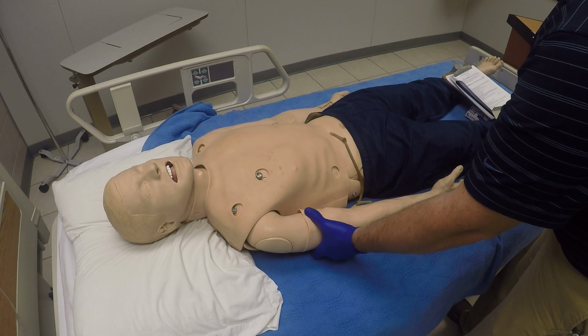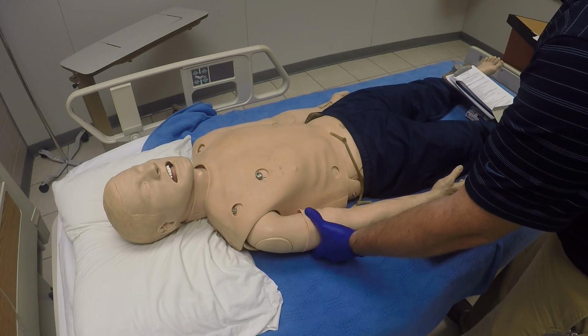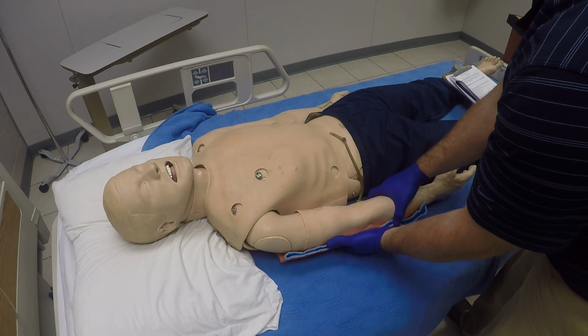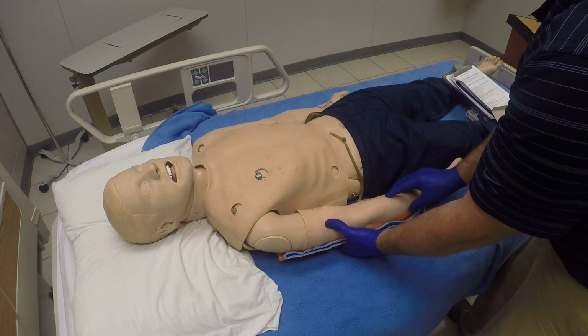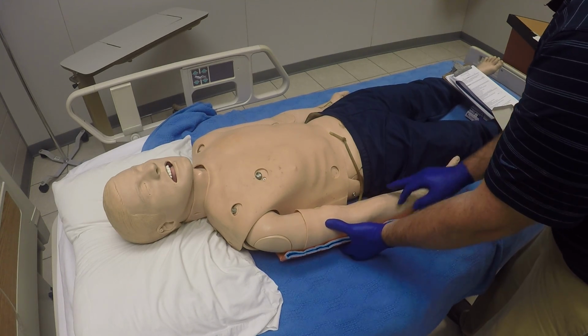And then we want to go ahead and check our splinting material, make sure it is appropriate, and put it in place. We're going to immobilize the site of the injury and then immobilize the bone above and below the injury. So our humerus and our radius and ulna, we're going to immobilize all of that. We're going to go ahead and let our partner hold on to that for just a second.